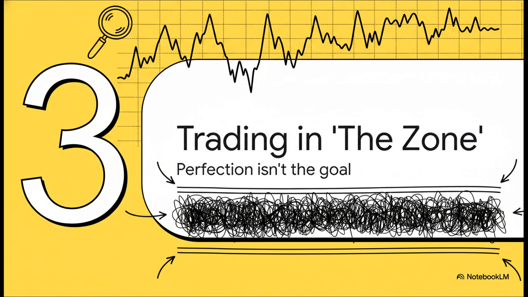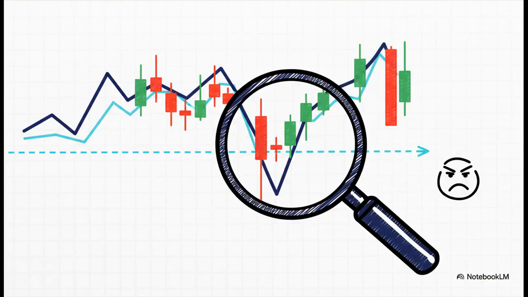They're not that clean. And that's where we need to get a little more flexible and start thinking about trading in the zone. You've got to remember, these moving averages aren't impenetrable brick walls. A lot of the time, the price will poke its head through the line by a few pips before it decides to turn around. If you're waiting for a perfect, pixel-perfect touch every time, you're just going to get frustrated. It's not going to happen.